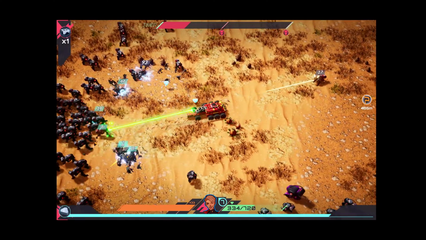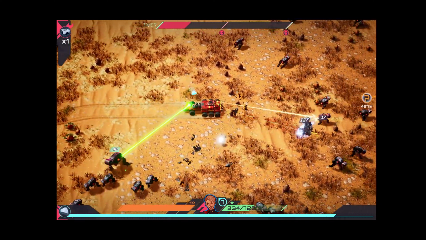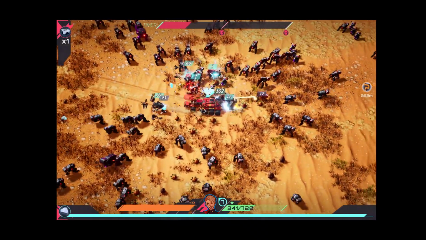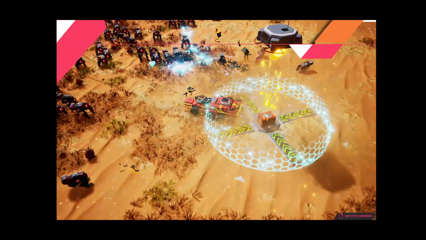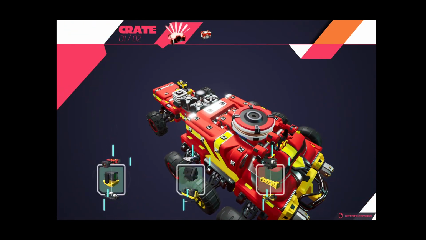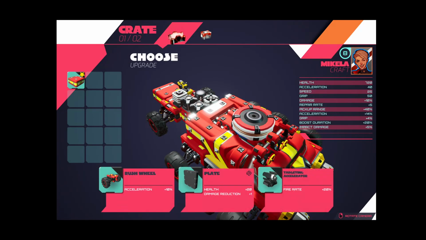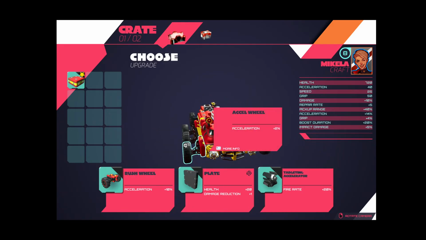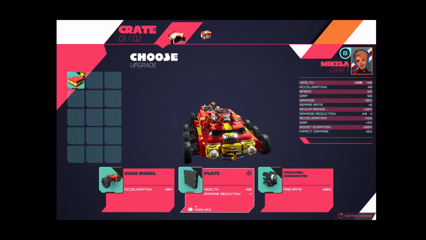And this is the Legion aspect of the game that we're playing right now. I don't really understand it. It's very strange. And here we go. Alright. We can either add more wheels, or we can add more damage absorption, or we can add more targeting acceleration. I mean, targeting acceleration is kind of tempting, isn't it?